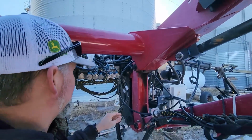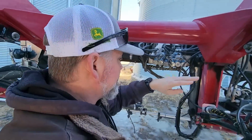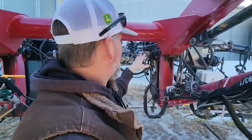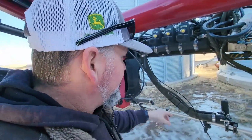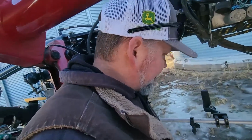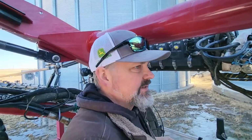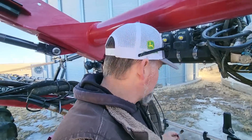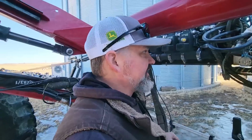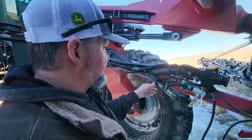Alrighty, what I have going on here now, hooking up the hydraulics to the boom. The boom has its own hydraulics. We will hook up the electrical to control the hydraulics that go into the boom. We will put in the big 2-inch hose and these grease lines. I installed an automatic greaser on this thing 2 years ago. It's been wonderful and amazing. It just automatically greases everything whenever the interval is correct.